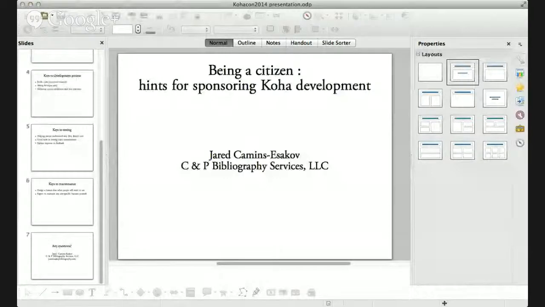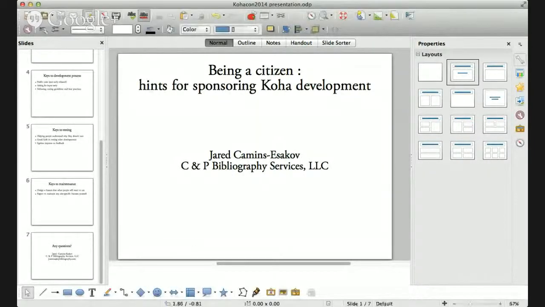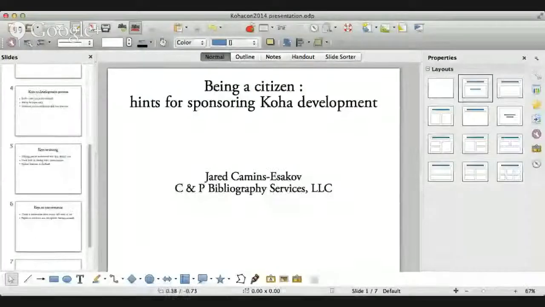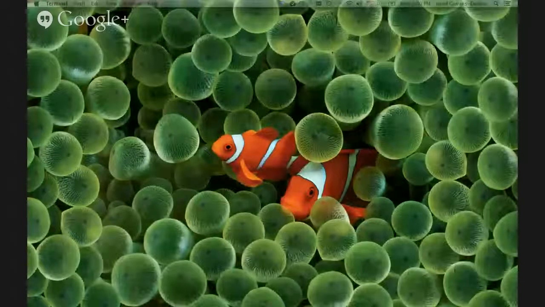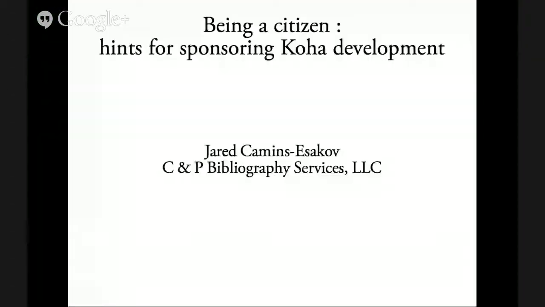Are the slides visible now? No. You should share your desktop. Okay, let me try that then. Are the slides visible now? Yeah. Oh, good. I'm glad to hear that.